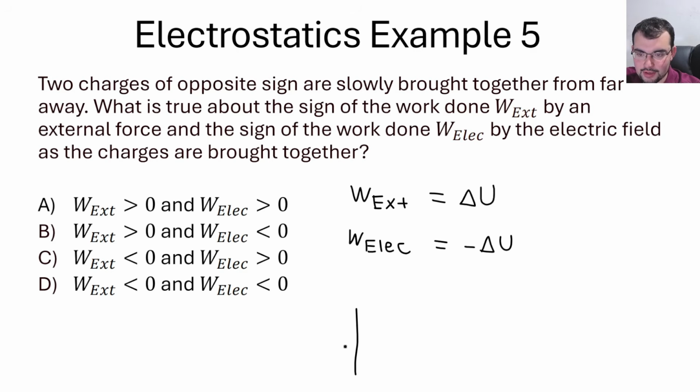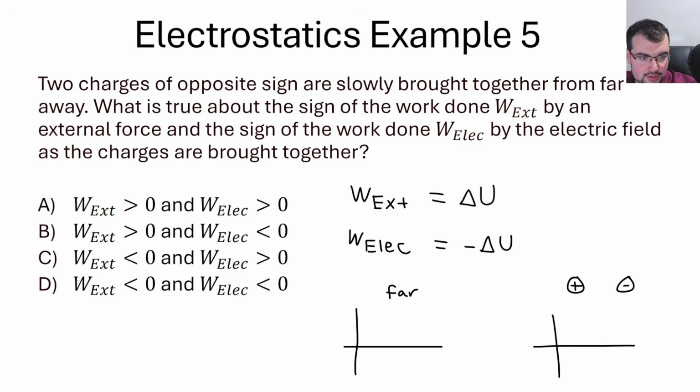So what we have here is two opposite charges. They're starting far away, and then we bring them close together. And we just want to figure out what's happening to the potential energy of the system. If they're very far away, there is no energy between them, right? But if we bring them together, there is potential energy between them. They're an energy debt. They're not going to be separated. So we're going to have a negative potential energy.